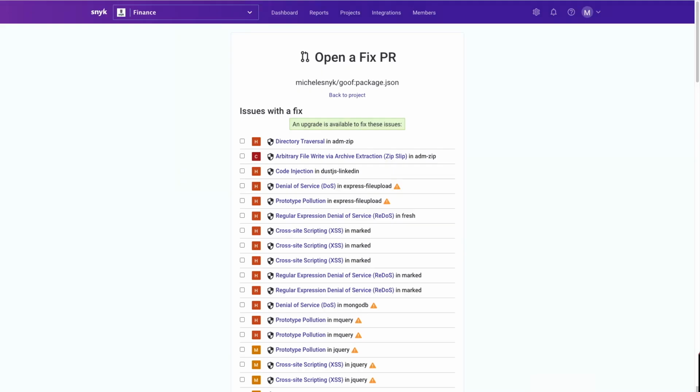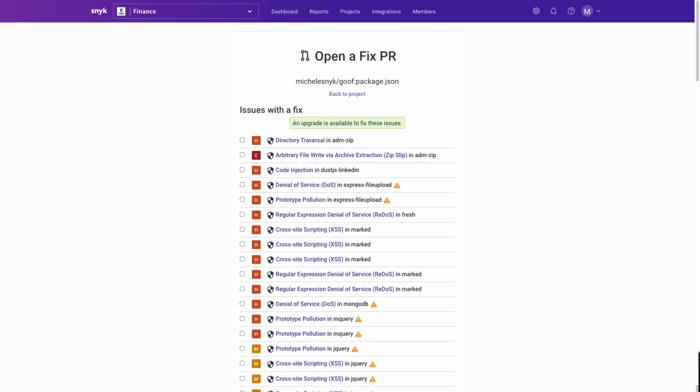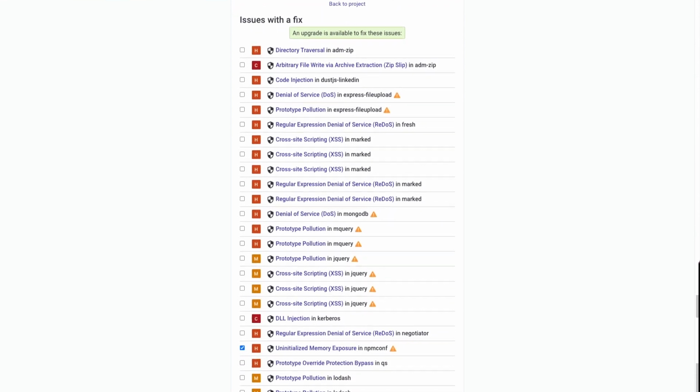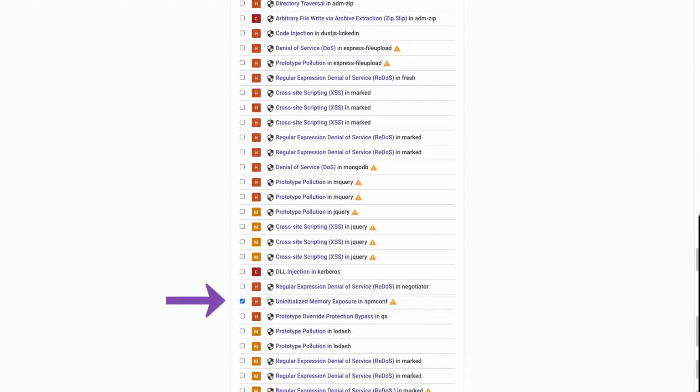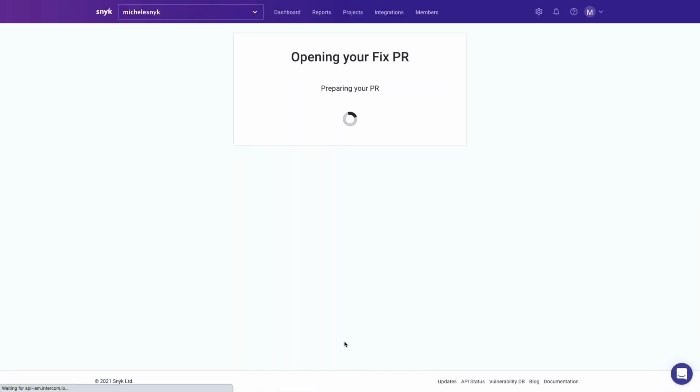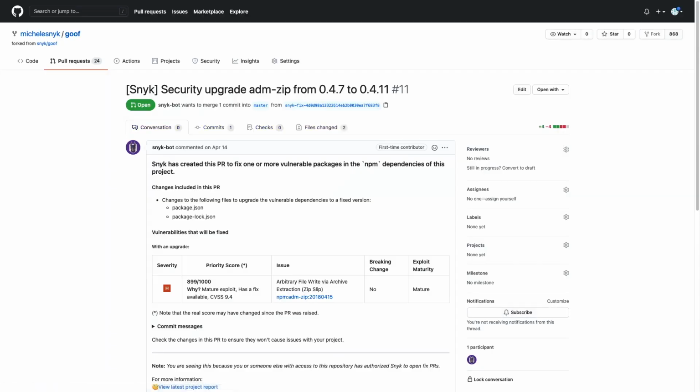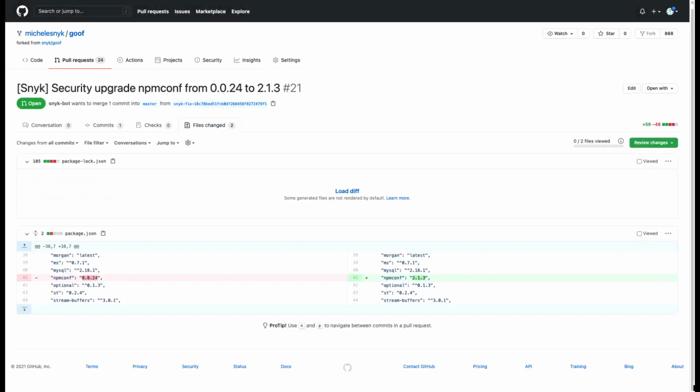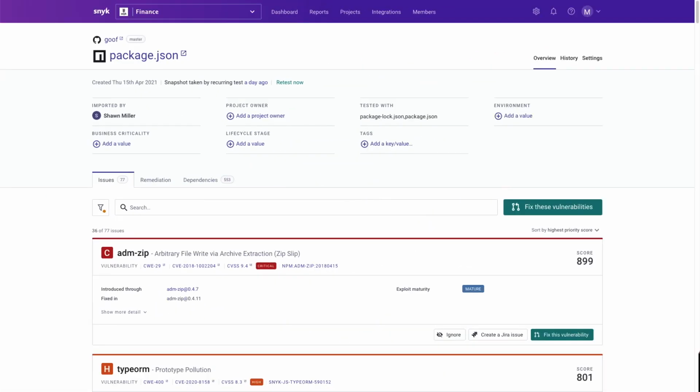Depending on which source code manager you're using, you'll see the Open Fix pull request page or the Open Fix merge request page. Notice that all the possible upgrades found for this project are listed, but only the one we started from is selected. Select the button at the bottom of the page. The Snyk bot creates a pull or merge request and opens it in your source code manager. If you look at the files changed in the request, you'll see the change matches the advice Snyk offered for this issue. Snyk also helps you fix more than one issue at a time.